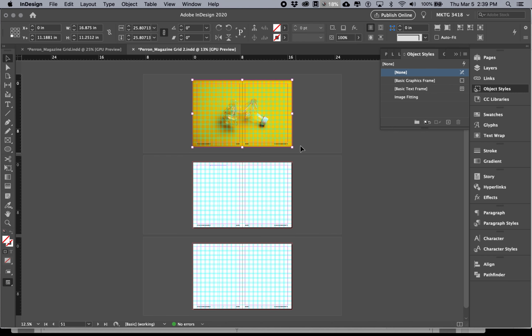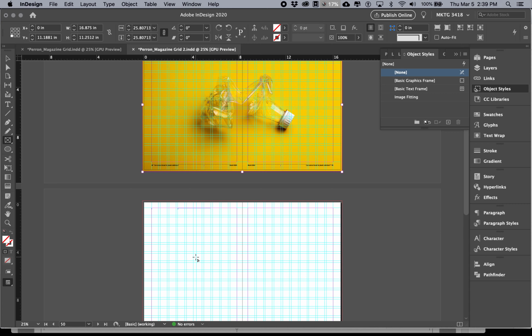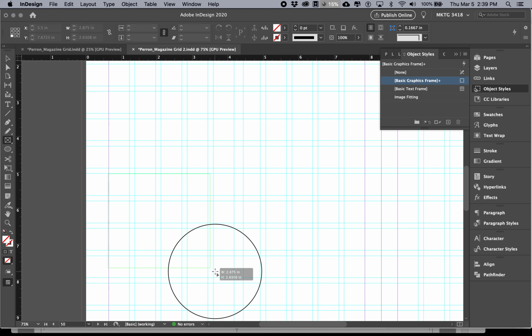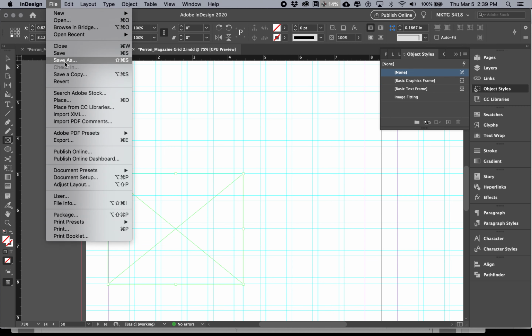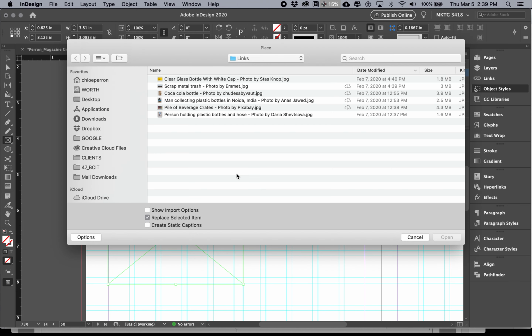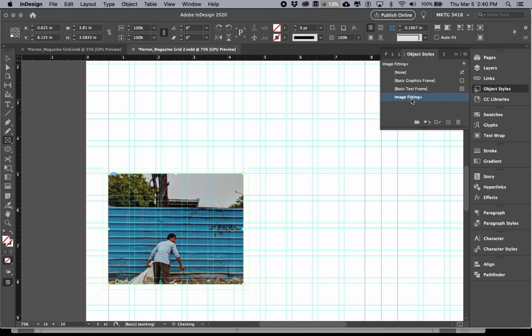So now I'll just show you this in action. If I add another image here, so file place. Open that, and I go image fitting.